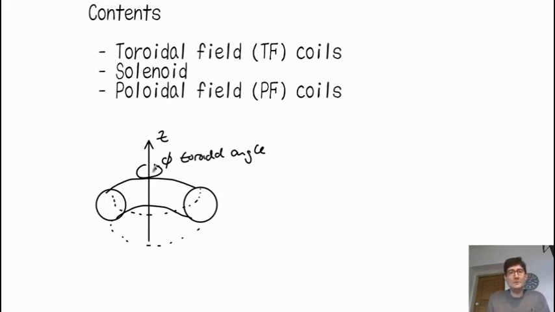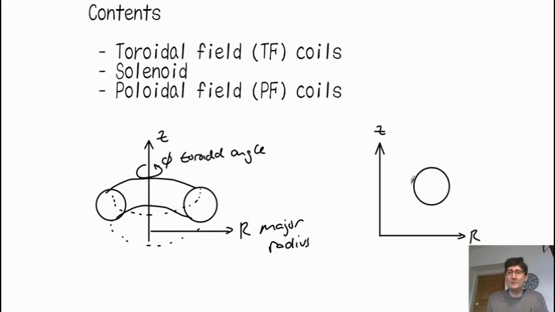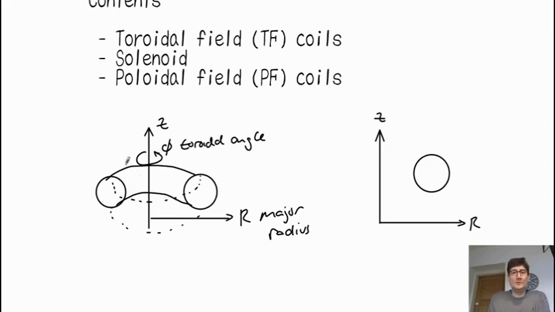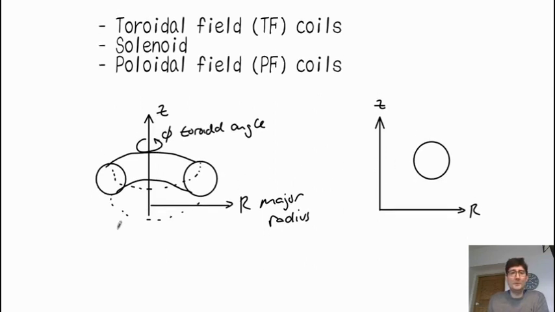And so often when you try and draw this, we'll just take a slice through this right-hand side. So if you want to plot this, the distance from the axis, from the center here, is R, the major radius. And so we'll often just plot this as a cross-section. We'll just plot tokamaks as essentially a circle. So this just means a circular plasma which is actually rotated around this axis in the middle. Okay, so that's by way of introducing the coordinate system: R, radius, Z, vertical, and then toroidal angle, and the way that we're going to plot the information.